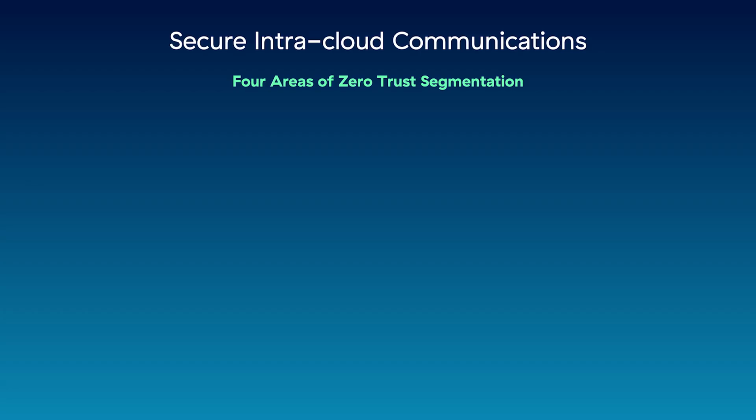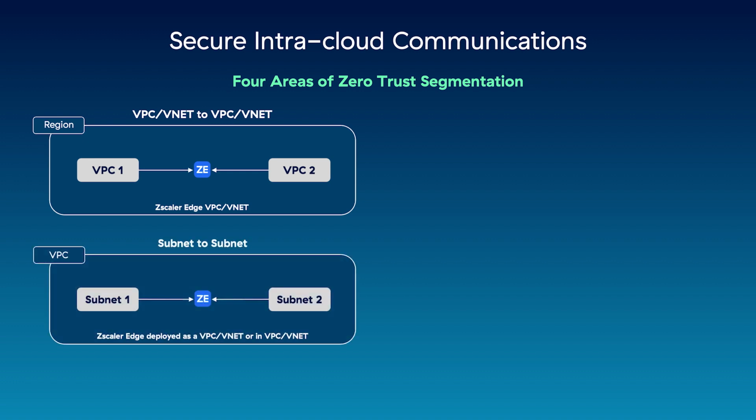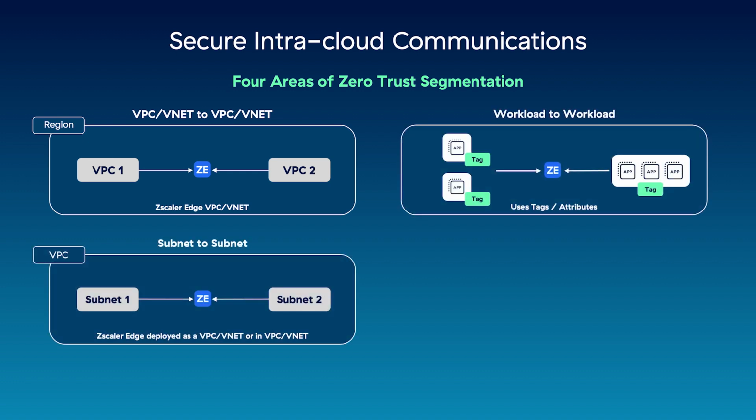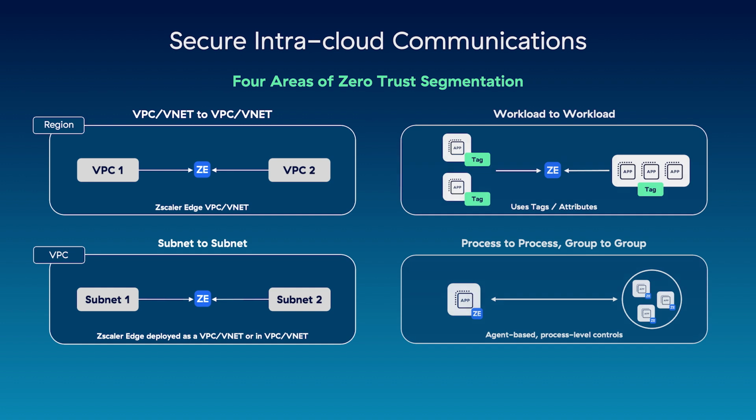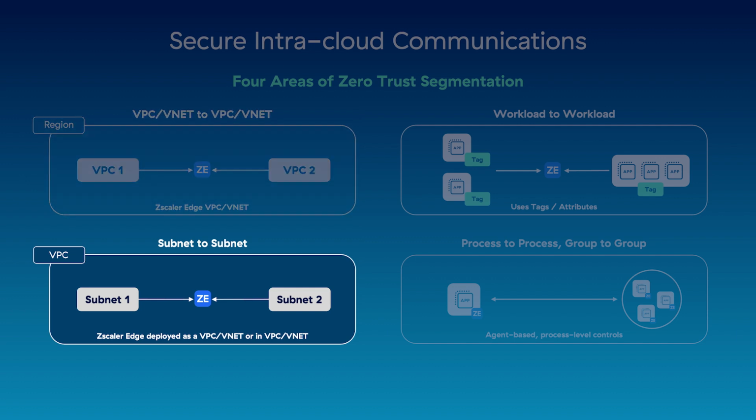Let's dive deeper into use cases that are now within those cloud locations. So you can think of this as traffic that's within a region that never actually leaves that data center or that cloud region location. This is also referred to from customers as east-west use cases or lateral traffic. And there's a few areas that we're helping customers with. The two on the left reflect the ability to insert in the path between VPCs or VNets, or alternatively in the lower left, subnet to subnet in the same VPC or VNet.